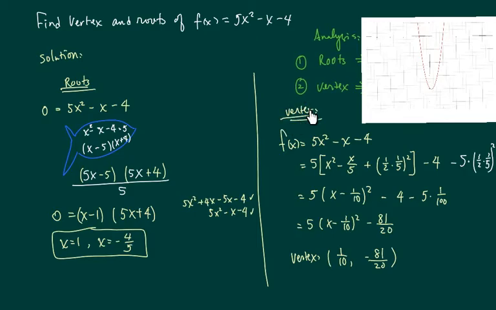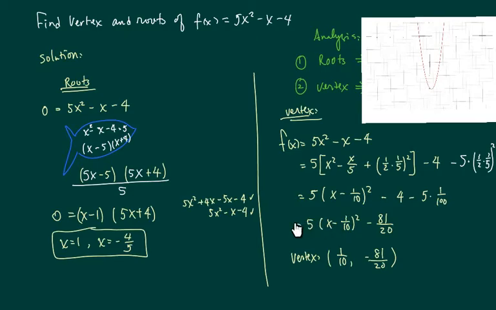Alright, in finding the vertex, what we're going to do is rewrite the equation over here. We're not going to be solving anything. The reason we're going to rewrite into this form will become very apparent quickly. Basically, once we have in this form something squared minus a constant, once we set the first term equal to 0, the answer, the minus 81 over 20, becomes the smallest possible for the function. Thus, it's called a vertex over here.